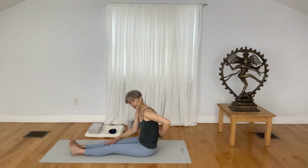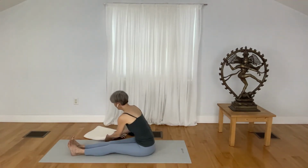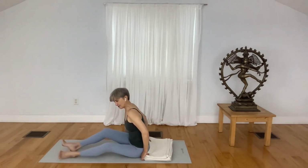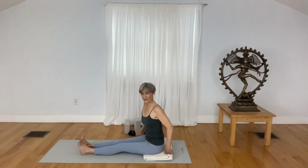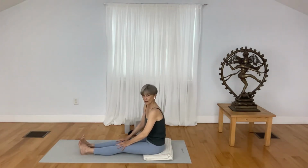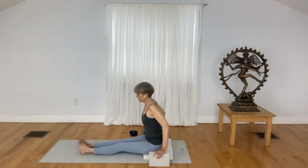For some of us, this may result in rounding. You feel your spine kind of popping out. So a little elevation, I know for myself, that is my bypass. Wouldn't it be nice if in life we could find those many bypasses to things that just aren't working for us, like we can do in yoga? And the bypass is to elevate your pelvis so that you can get more elongation in the spine, no rounding. Even using your blocks, either for elevation or for getting length to the side body.